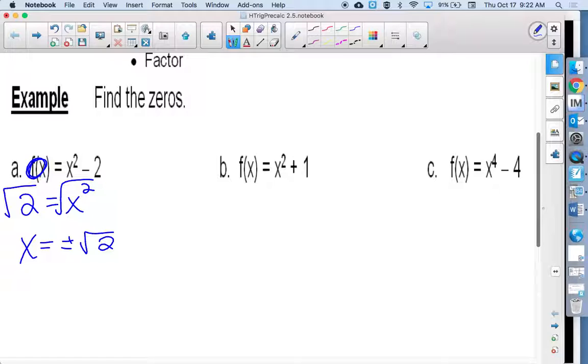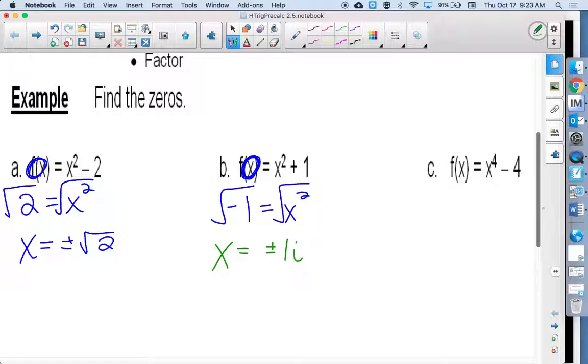The second one we actually did on Tuesday as a little warm-up. So f of x equals x squared plus 1, which we made 0. So negative 1 equals x squared. And using the same method that Brenton used for A, we would take the square root. Colin, what is the square root of negative 1? Is it plus or minus 1i? It is plus or minus 1i.